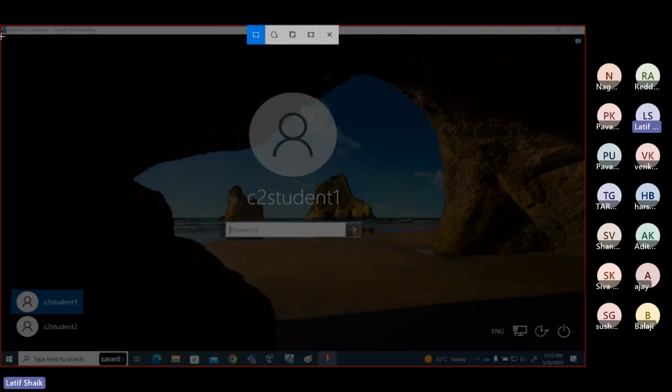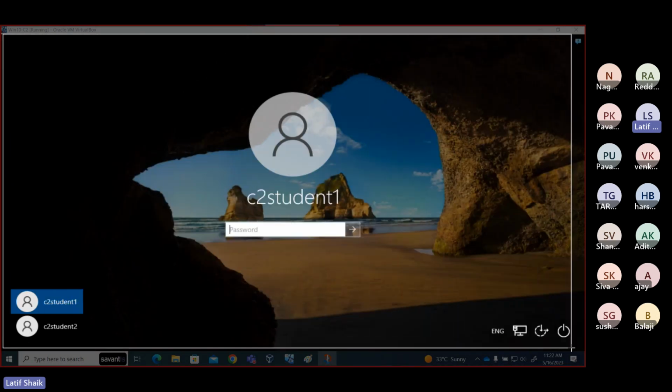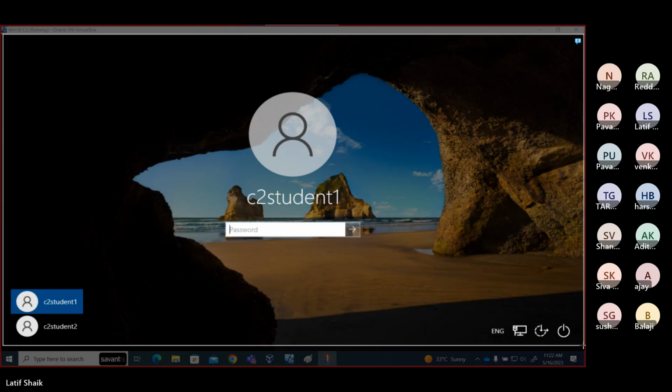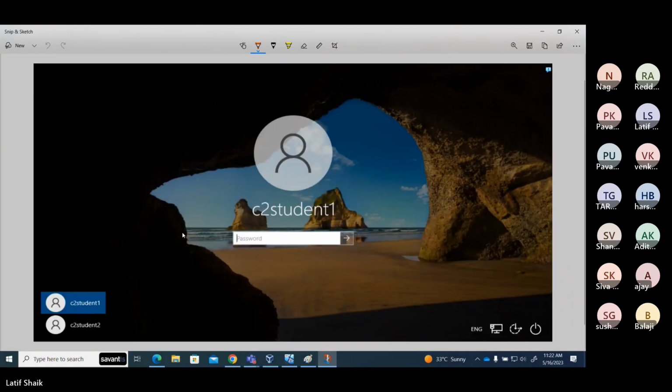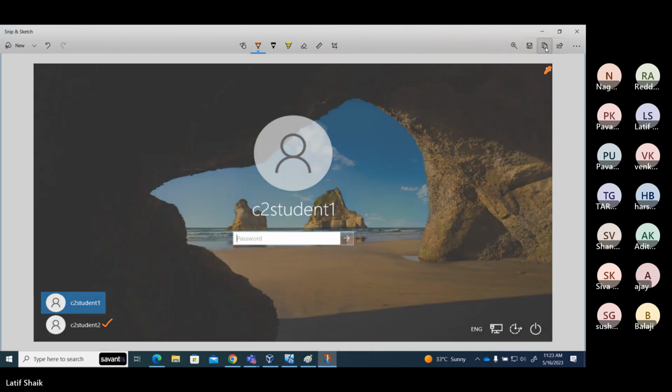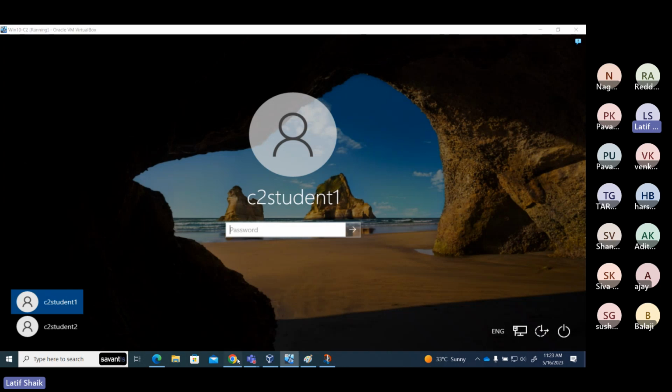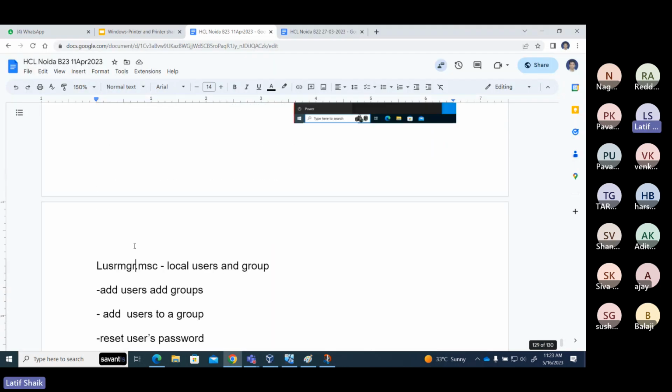So I want to log in with the new user account, right? So then here it is. Just select this option. And this much is not required for you, I'm just doing it.